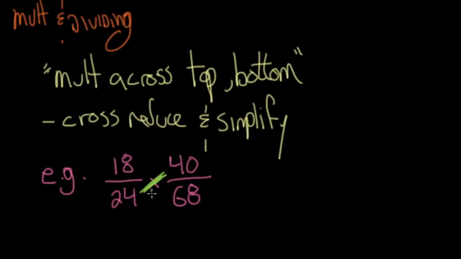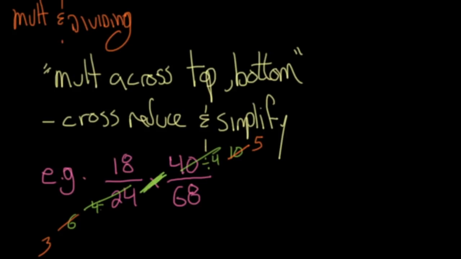You cross-reduce on the x. So you look at those two numbers, 24 and 40, and ask yourself, is there a common number that you could divide by? And yes, I could divide by 4. Tiny little 4. And what does that give you? So that would give you 10, and that would give you 6. Sweet. You can keep going though, can't you? Yeah, for sure. Let's divide this by 2, and you get 5, and you get 3.